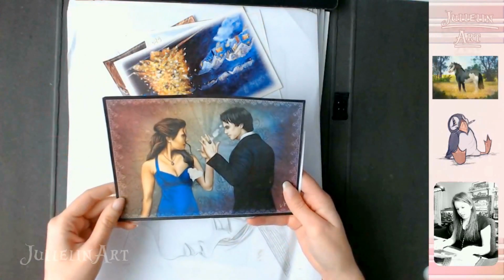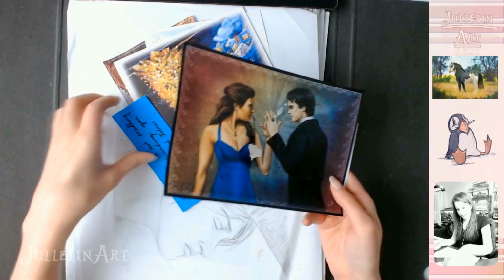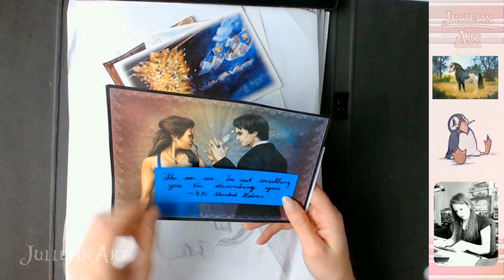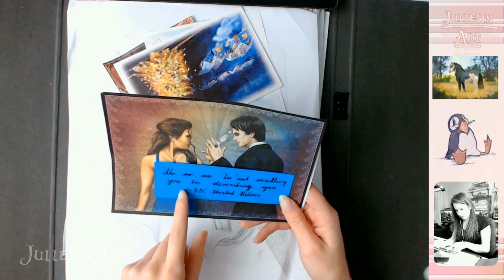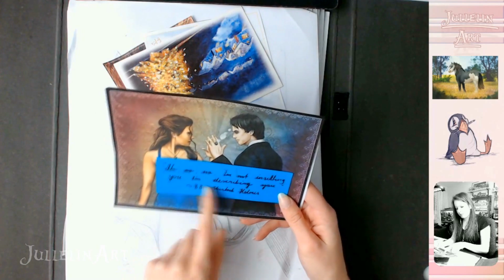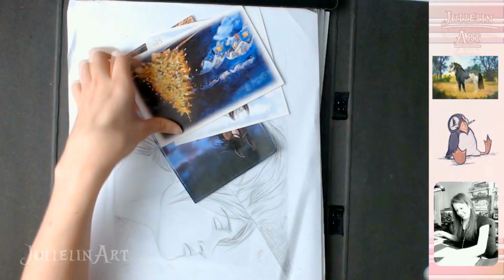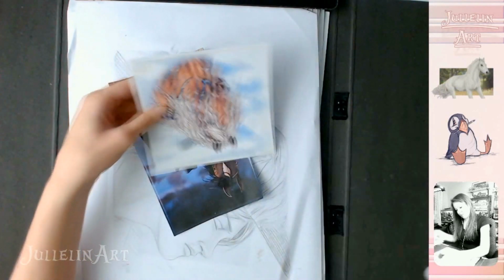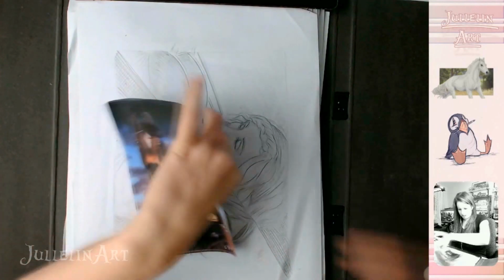And here we have a character sheet for Uncle Alfric. This was one of the first drawings I drew of him, just to test out his facial expressions. And for those who don't know, if you know Groucho Marx, I wanted a character like him. So Uncle Alfric uses a lot of quotes from Groucho Marx.